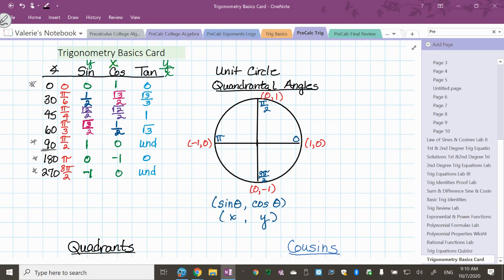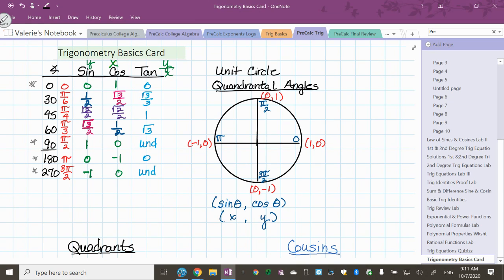Now, if you look at the rest of this as we fill it in, you'll see I picked different colors, but you'll notice the colors will match up. The sine of 30 degrees, or the sine of pi over 6, is 1/2, which is the same as the cosine of 60, and those are both in blue. The purple is the sine of 45 and the cosine of 45, both radical 2 over 2. And the sine of 60 is equal to the cosine of 30, and those are in that pink.